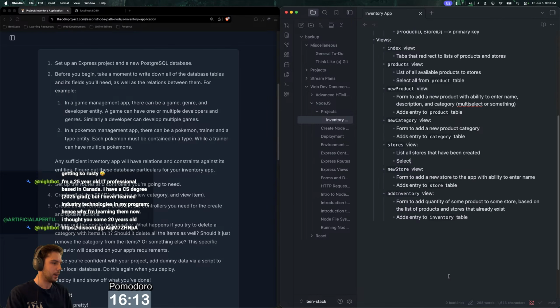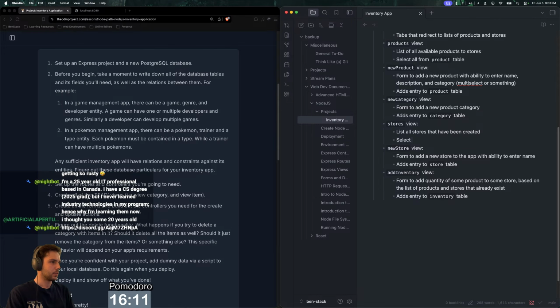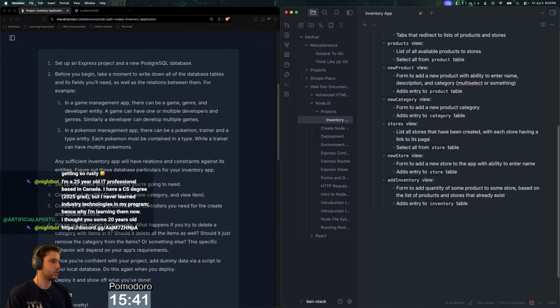And then I could also do something from the store table and view inventory. Actually, I should probably have a link in here, with each store having a link to its page or something like this.